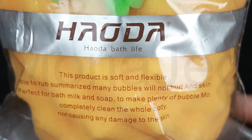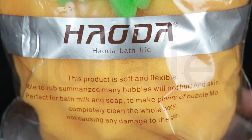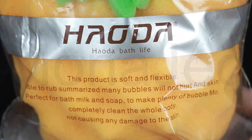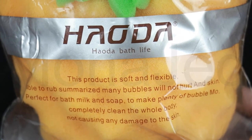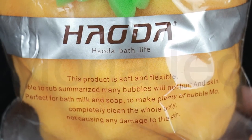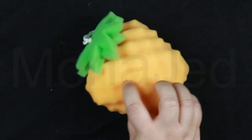This product is soft and flexible, able to rub. Many bubbles will not hurt the skin, perfect for bath, milk, and soap. To make plenty of bubbles, completely clean the whole body, not causing any damage to the skin. It's so bulky.